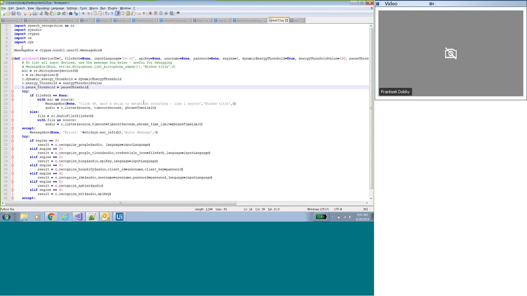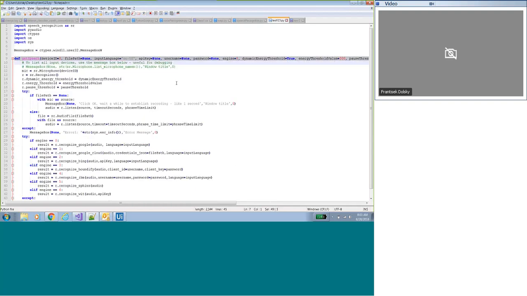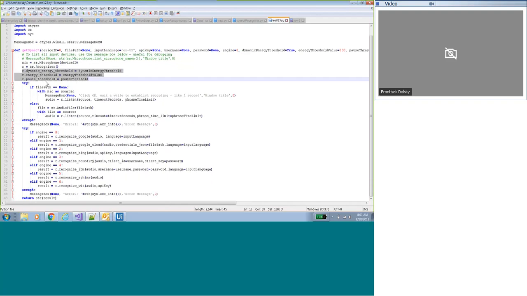This is the script. So there is one method with all of these default parameters, but they are populated from the setup which you will populate. Then, if you want to use a microphone, there is an initializing of the microphone. Then there is a setup of the recognizer, setting some parameters, and then the recognition itself.